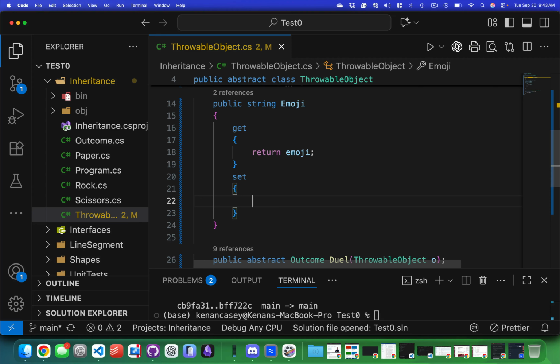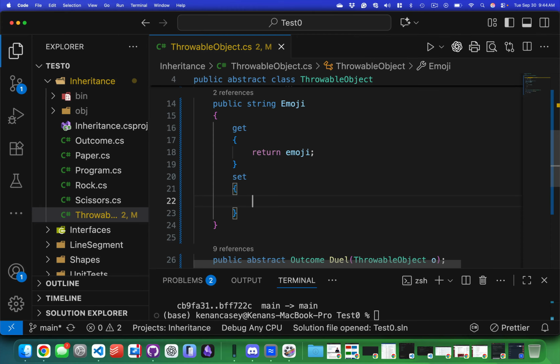In the setter, this is where we want to run our logic. All right, how hardcore do you want to be? My two options are, if the user passes in more than one character, we reject it and throw an error. We throw an exception. I would like to be a little bit more, I mean, yes, probably. I don't know, there's something about this that feels more flexible to me.